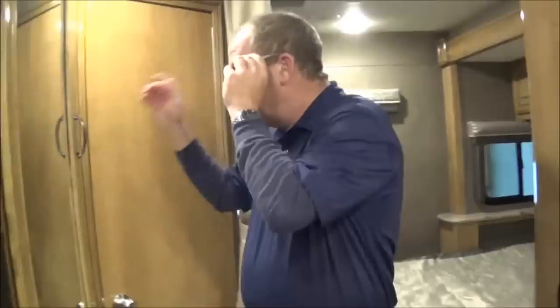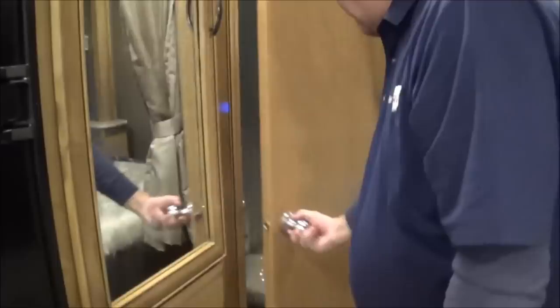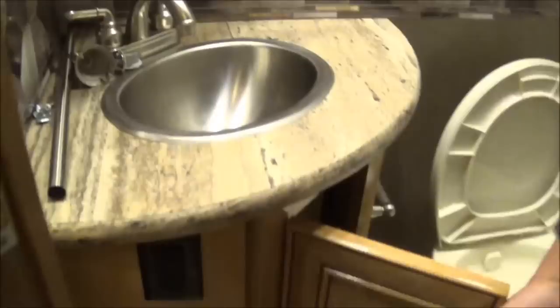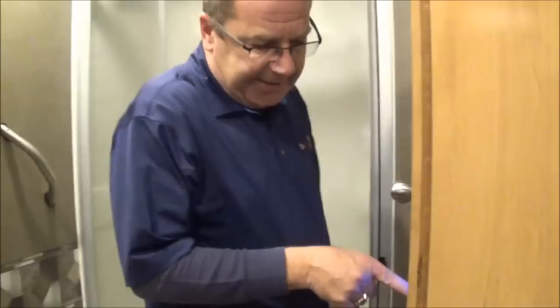Now in the bedroom area, here you have a closet where you can hang stuff, plus one, two, three, four — four more places to store things. Here's your bathroom area with a stainless steel sink, storage underneath, and a medicine cabinet. You have a nice spacious shower with a skylight and a little fan. There's a heat air duct coming in to the bathroom as well. And this is the control for your Gerard hot water heater. Also worth pointing out when you're out shopping around — look at this little piano hinge. It's a hidden value you don't normally see on a Class C.